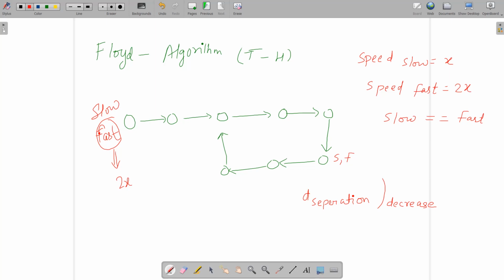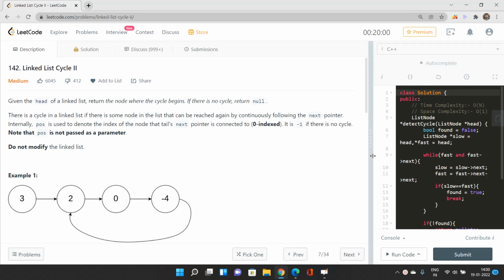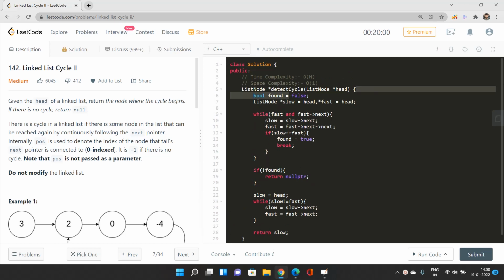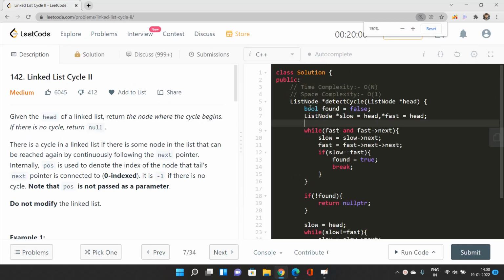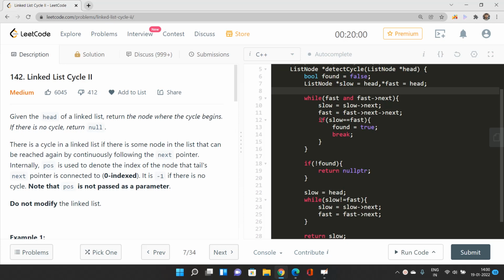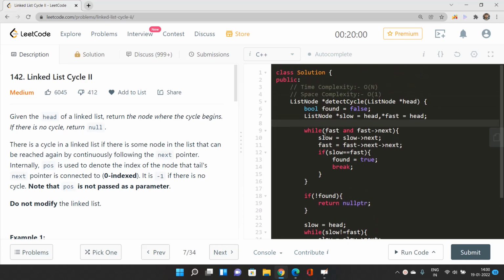So first we will check whether there exists a cycle in this linked list or not. Let's mark found as false, which will tell us whether there exists a cycle or not. I will move the fast pointer with twice the speed of the slow pointer. If fast exists and fast next also exists, I will step up the slow pointer by one place: slow equals slow next, and fast by two steps: fast equals fast next. That is moving two steps ahead for fast, and one step ahead for slow.